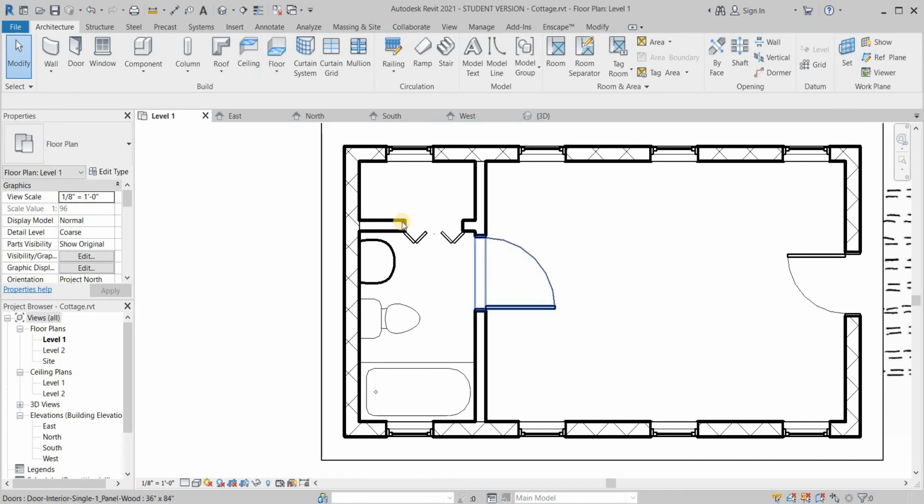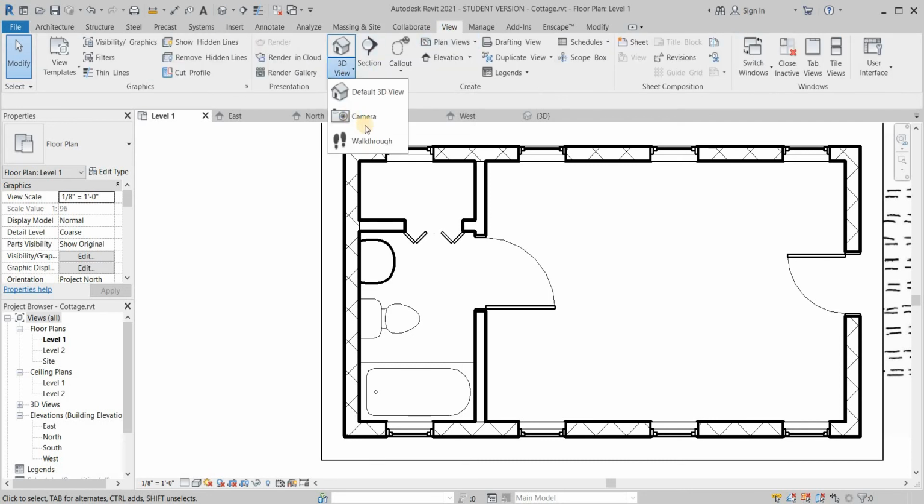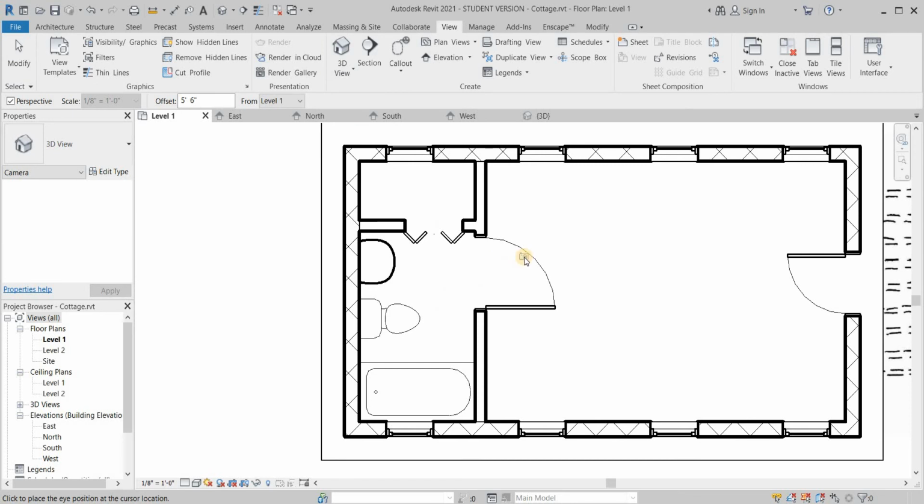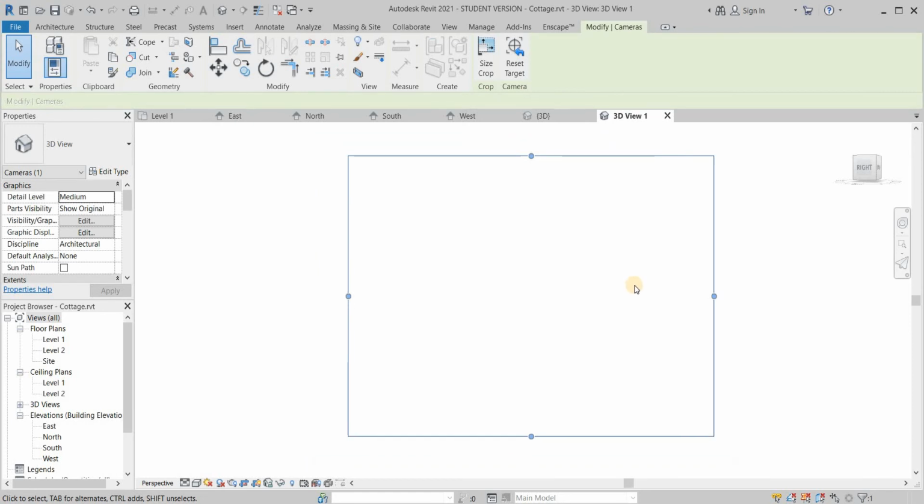So in order for us to look inside this bathroom, what we need to do is go in here and drop this down and use the camera. You can also go to view and go here and select camera. Either way works. Well, what I need to do is take a look at it. So click once and drag your mouse and click again, and that creates this view.